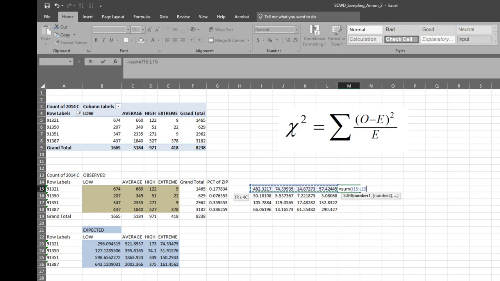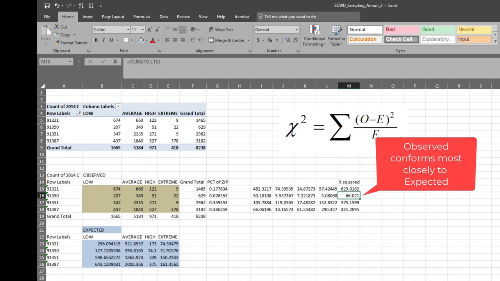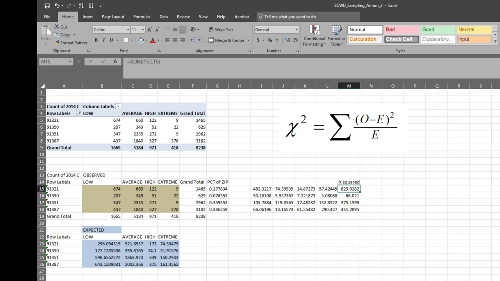So we can sum each row and get the chi-square for each zip code, and in this case you can see that 91350 has the smallest chi-square value, and so therefore conforms most closely, and then 91321 is most unexpected.